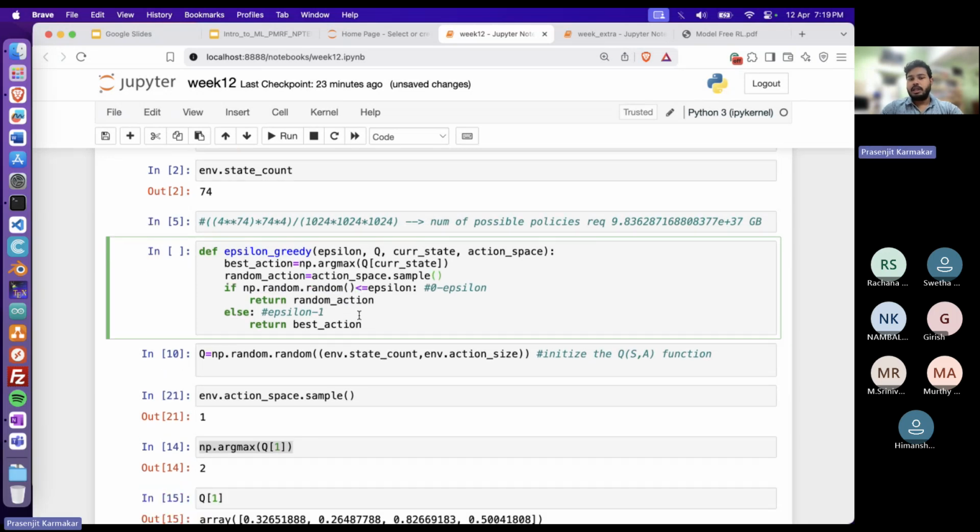So in case of greedy, the entire mass, the 0 to 1, we take the best action, right? But for epsilon greedy, from epsilon to 1 we take the best action, and 0 to epsilon we take the random action. Okay, and this epsilon value is basically reduced from 1 to 0. So initially, my entire actions will be random, so this would be basically 0 to 1. And as epsilon grows lower and lower, this mass would be reduced to 0, and this mass will be increased to 1, right? Okay. So this is my epsilon greedy policy.